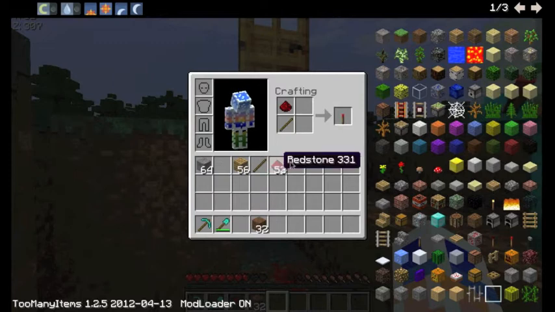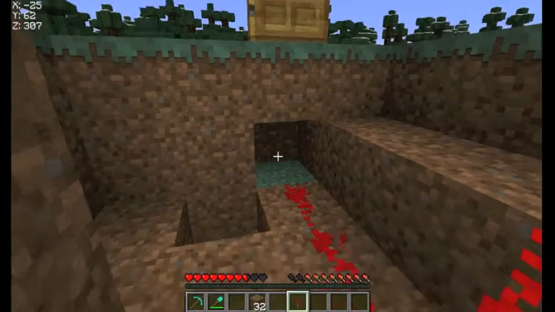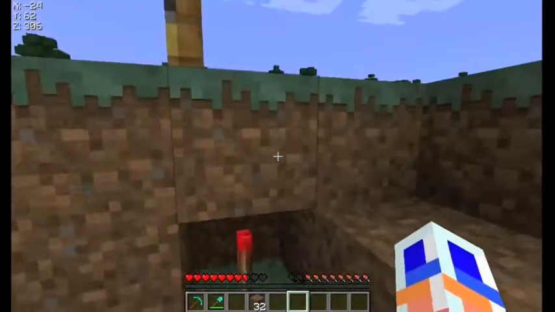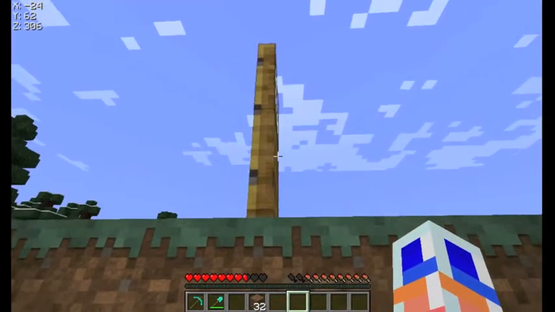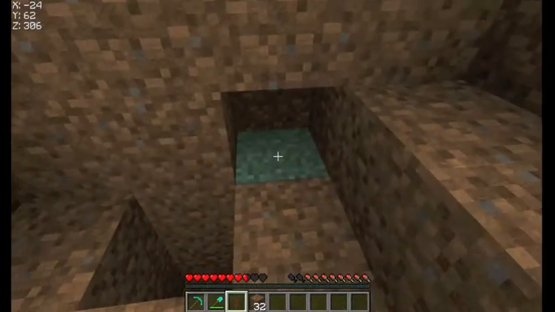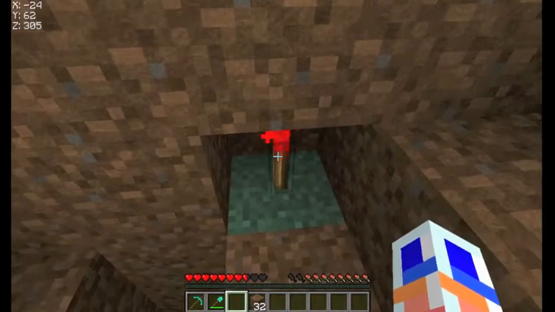Now I'll make another redstone torch and show you what happens. When I put this torch under there, now this block is receiving power and that actually activates the door. So the torch always provides power to the thing that's above it.